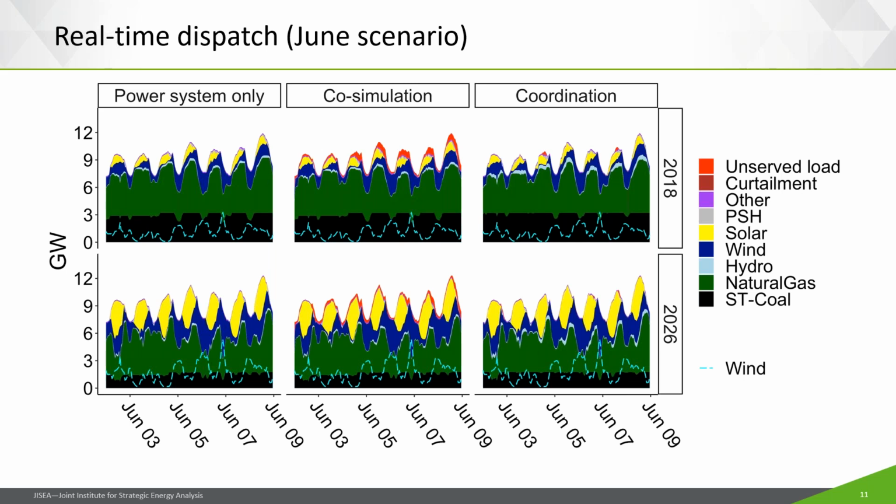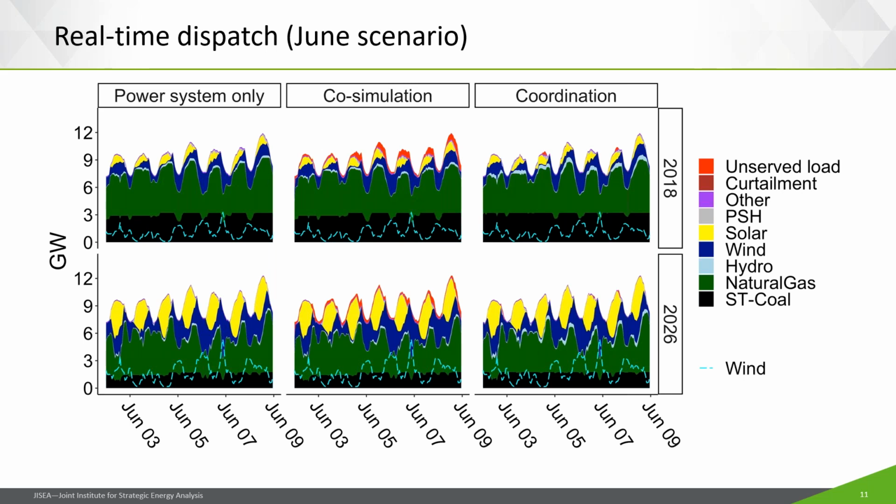And so we see what here we're calling unserved load. Now, I want to be clear that this unserved load in the simulation is not actual unserved load blackouts, right? Unserved load in this means you're going to have to change your operations. The power system folks would be able to catch this, but they would have to turn on more expensive generators in order to maintain the reliability that we expect. And so that's what we see there in the red on the top. In the co-simulation case, despite the fact that the power system thought everything was okay, it wasn't, because the demands on the natural gas system were such that it wasn't able to deliver gas to some of the generators, and therefore the natural gas generators weren't able to deliver power to the power system.